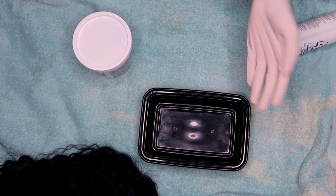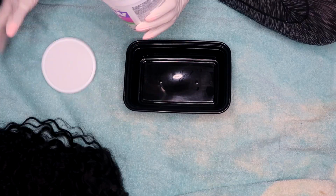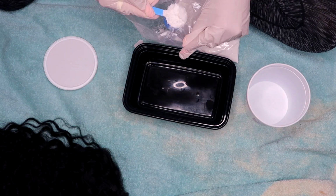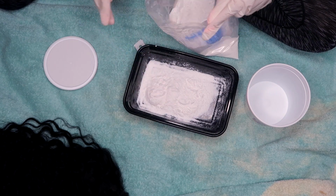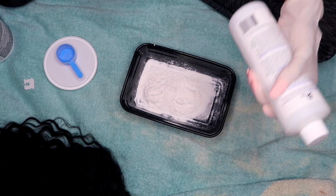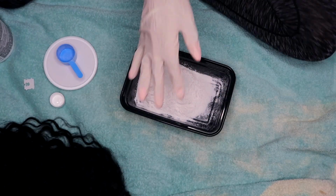So once your gloves are on and you have your container in place, I have 2 layers of towel so I don't get any bleach on my floor. This is how the powder comes. It looks like flour. We're putting it in the container. I don't really have a specific ratio for what you're supposed to put in there, but I usually just eyeball it and do it until it looks kind of creamy, if that makes sense.